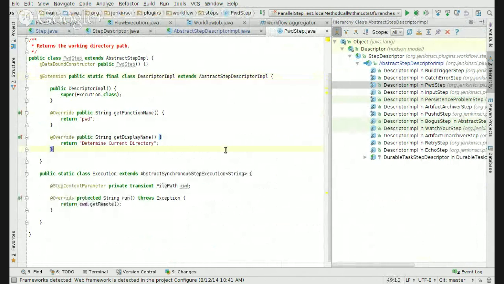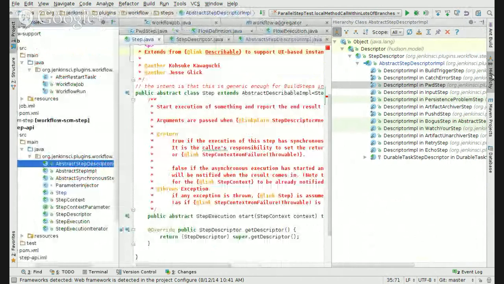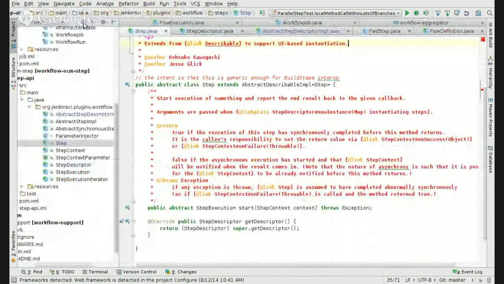So if we go back to step, the basic thing that it does is start, and when it starts, it creates a step execution. So the step execution is a representation of the step actually running in a particular workflow.